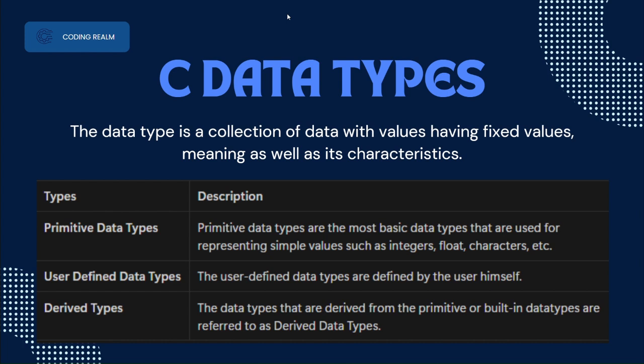The user-defined data types are defined by the user himself, and the data types that are derived from the primitive or built-in data types are referred to as derived data types. These are the three types of data types.